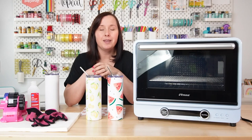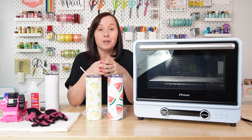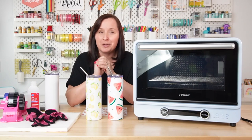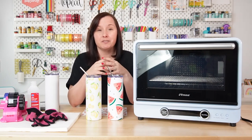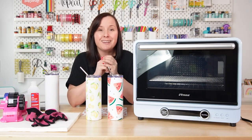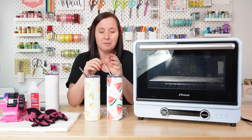Today I'm going to show you how to use this one, but using any other brand would be very similar. Why would you want to use a convection oven instead of a tumbler press? One reason might be that you only have a convection oven and don't have a tumbler press. I like the sublimation oven because you can do all sorts of different sized projects using a special shrink wrap, and tumblers happen to be one of those. Stay tuned for more videos with other types of blanks.